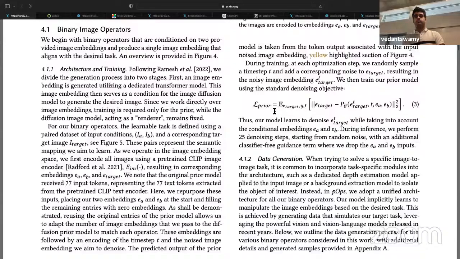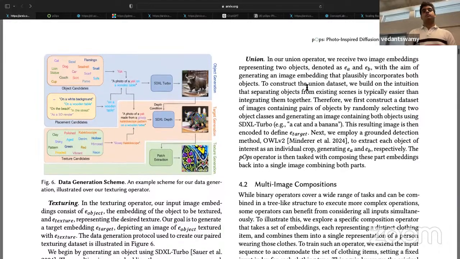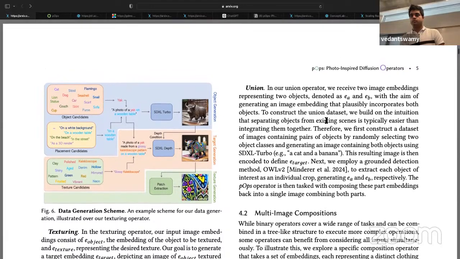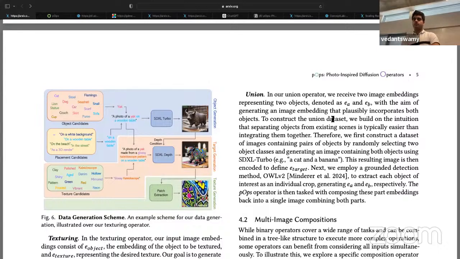Wait, which one? This one? Mm-hmm. Right.